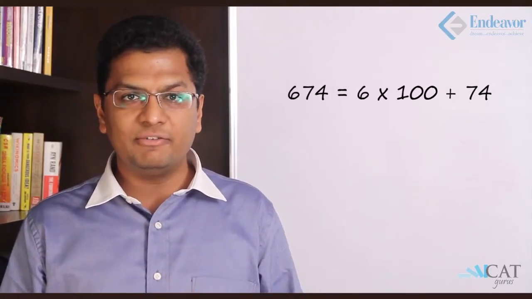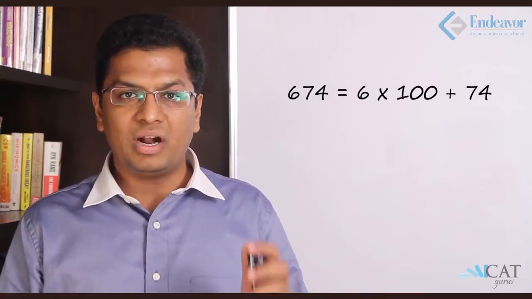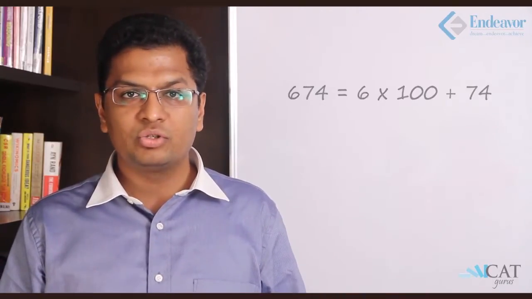Going by the same logic, if we extend it to say 74 is divisible by 4, or say 674 is divisible by 4 or not. Now 674 can be written as 6 into 100 plus 74. Now 100 is always divisible by 4. So all we need to check is if 74, the last two digits of a number, is divisible by 4 or not. Let's extend it further to a number 8.